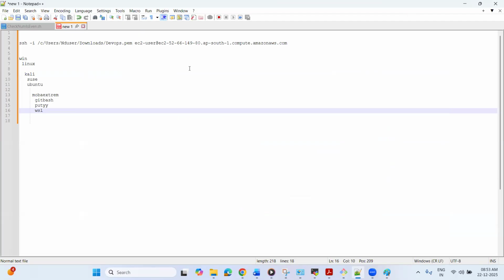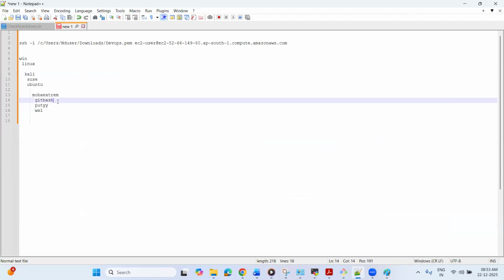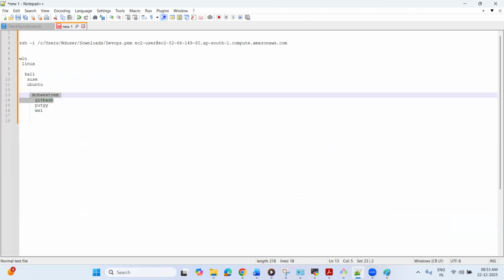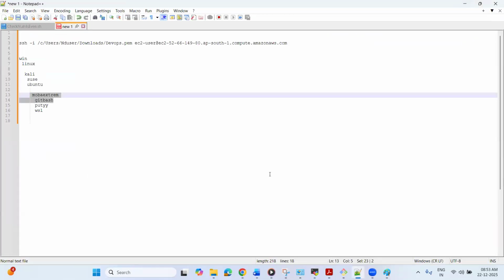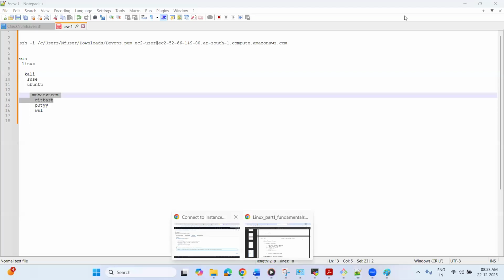But my recommendation, I strongly recommend to you guys, is to use MobaXterm and Git Bash. If you are using MobaXterm, that is good, or else you can go to Git Bash also. So how do you get MobaXterm? You just go to the browser and download it.